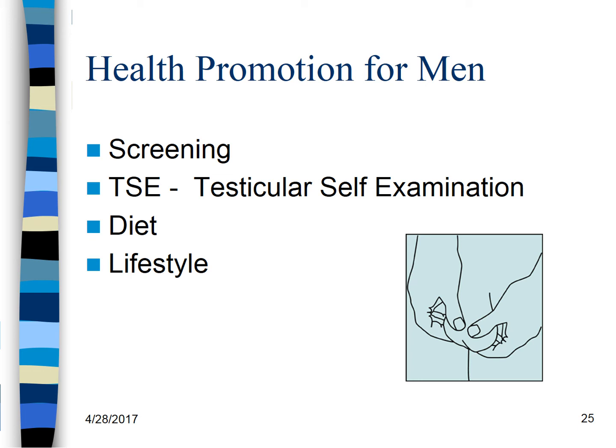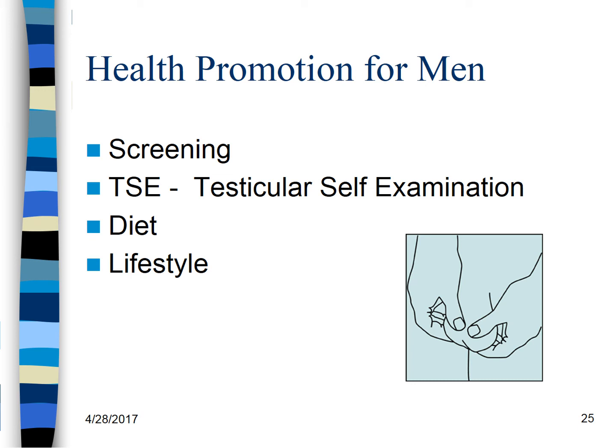They also need to do a monthly testicular exam from puberty to about age 40. You can teach your clients that the best time to do this is after a warm shower or bath in front of the mirror. Then both hands will cup the testes and examine for swelling, pain, or lumps. There's a picture there as an example of how you would do a testicular self-exam. If there are any changes, contact the doctor for a more thorough exam. You can also let your clients know that it is normal for one testicle to be larger than another, so that is not something that should be of concern.